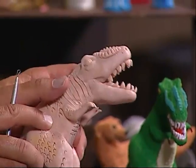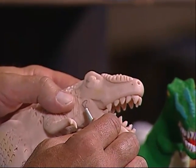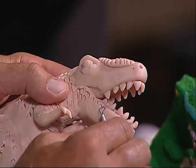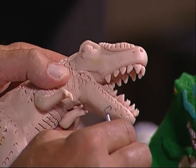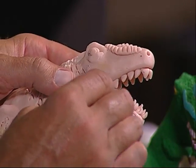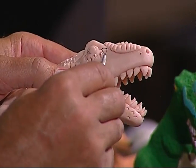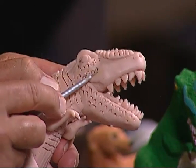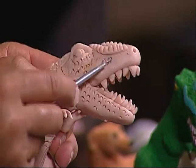And then for the face area, we'll do the exact same thing. See how we're going to take this tool and you can make smaller ones, just like that. Go all the way around the jaw, the underside. And you're going to do the same thing here, nice little scales under the eyes. You see how I'm doing that? You just keep moving along.